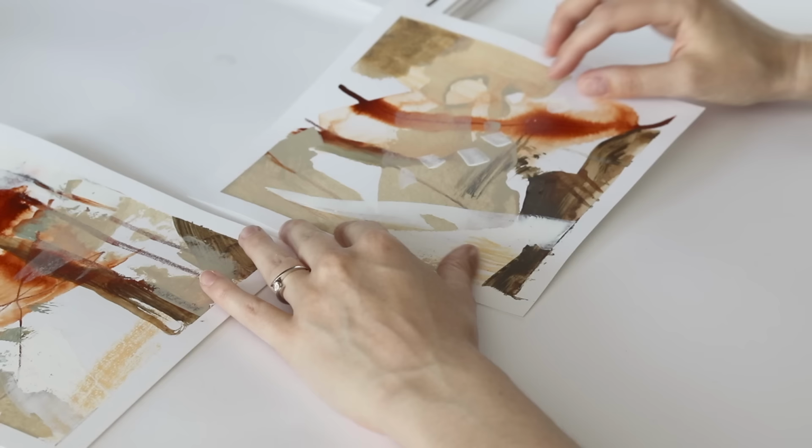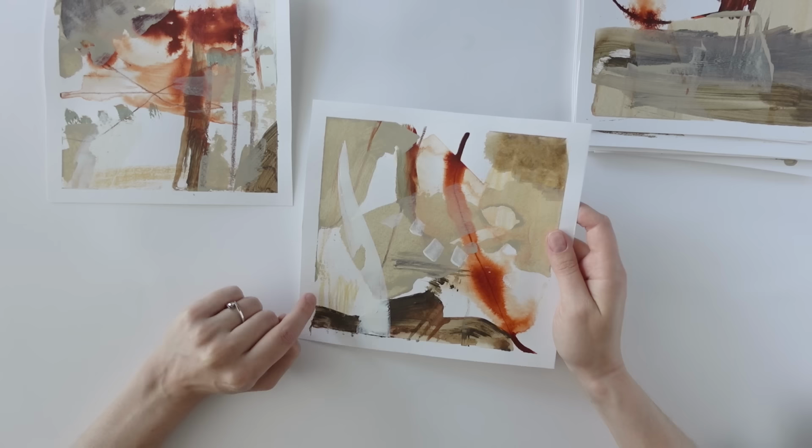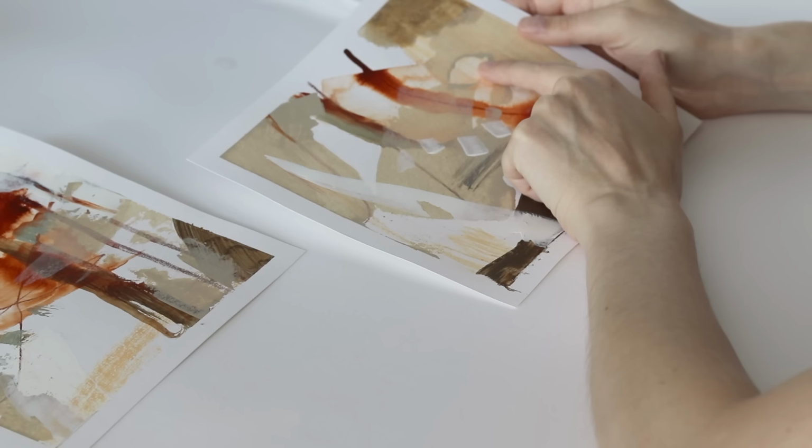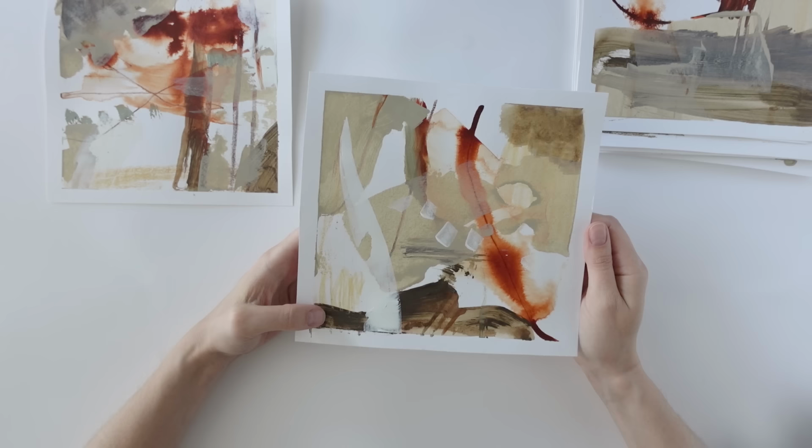I love this line here. I think I scraped through the wet surface with the ink dropper. It's a really interesting mark. And also the white paint over this area. I really like where the paper had buckles, so the paint didn't scrape over everything completely evenly. That looks very interesting. And then these shapes are very different. And it all still works really well together.